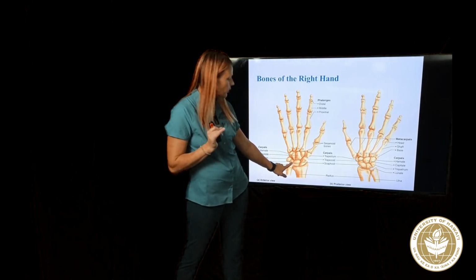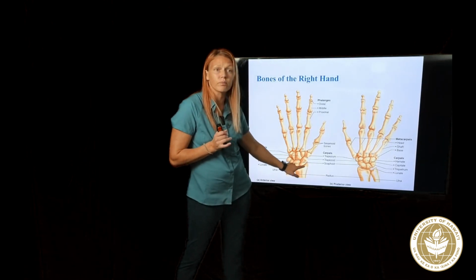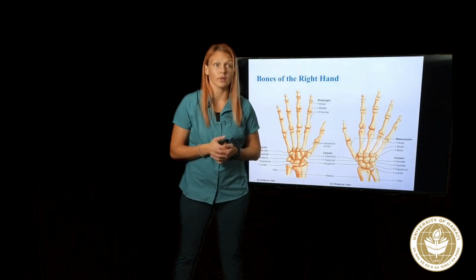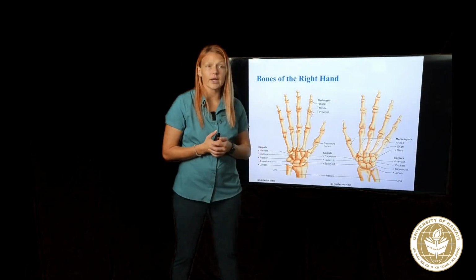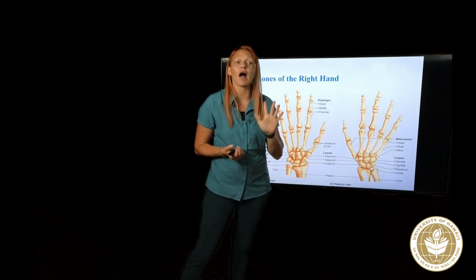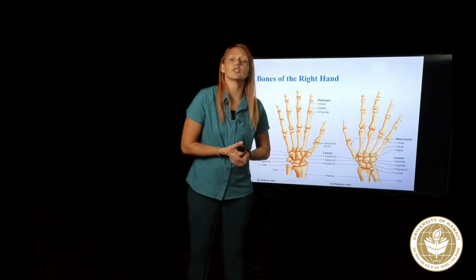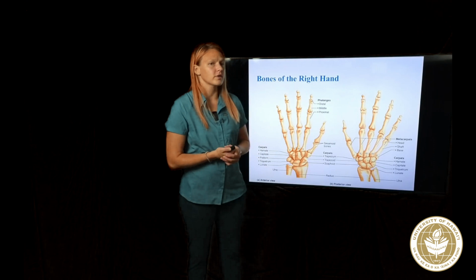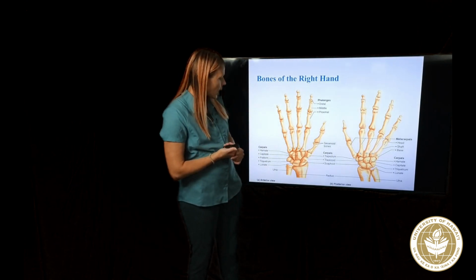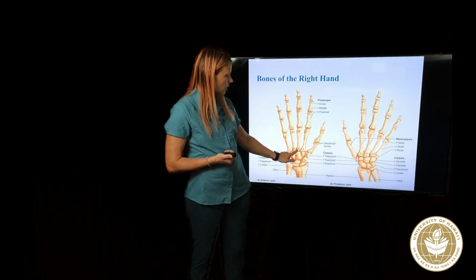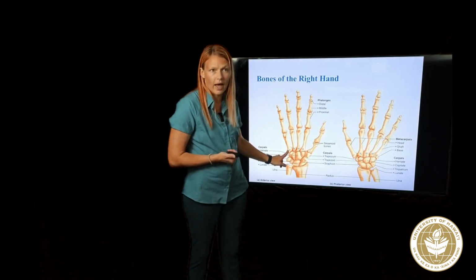I always stumble on that word for some reason, but those 3 bones are the only ones that actually form that wrist joint. Then we have our metacarpus, or our palm. So for this, we have 5 metacarpal bones. Again, they're going to be numbered using Roman numerals, so 1 to 5. And you're going to start at the thumb. So this is number 1 right here, number 2, number 3, number 4, and number 5.